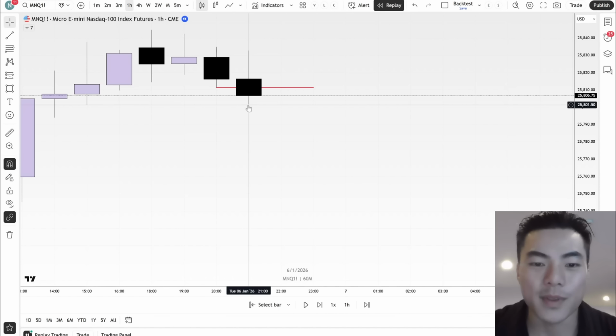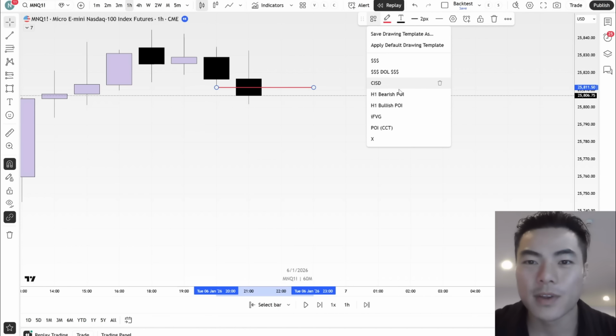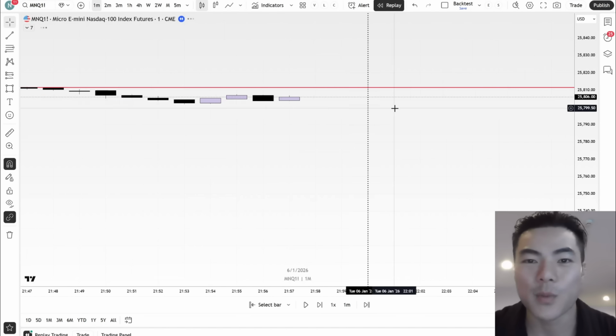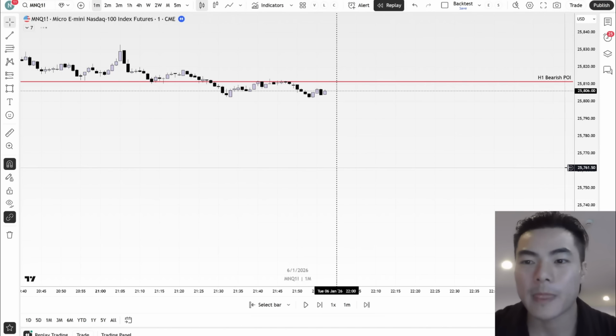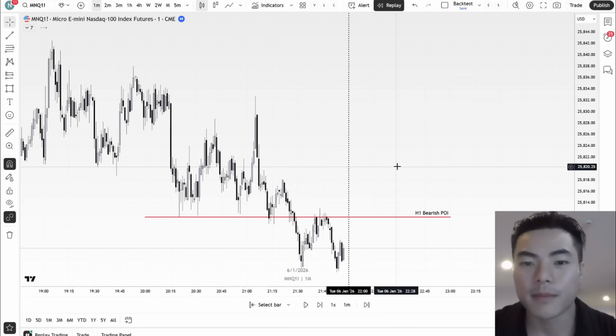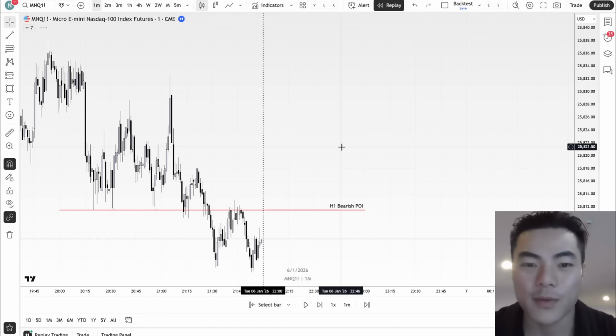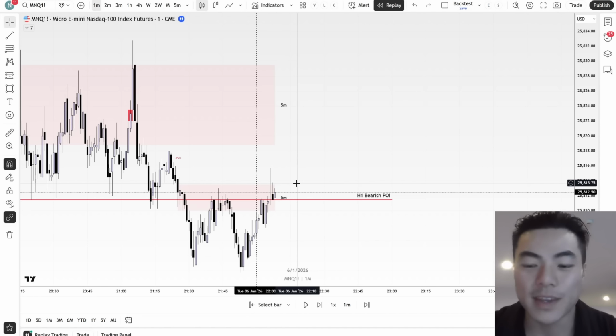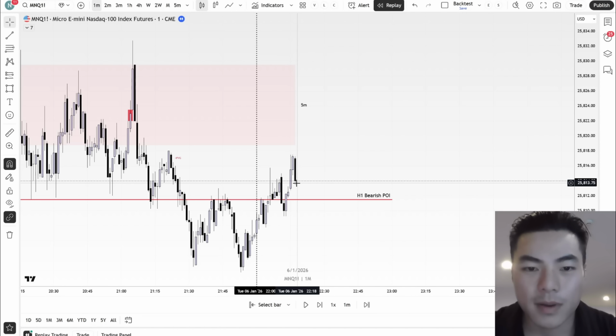So, all right, we've got this 9 p.m. candle closing bearishly through this virgin wick, creating your bullish point of interest there. So from 10 p.m. we can go down to the 1 minute and look for our model to present itself. So POI has been engaged. We do tap into a 5 minute gap as well. Nothing there yet though.